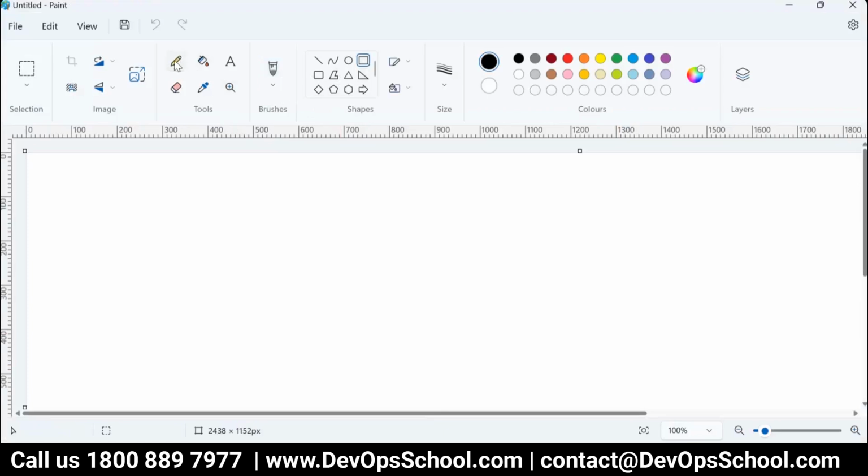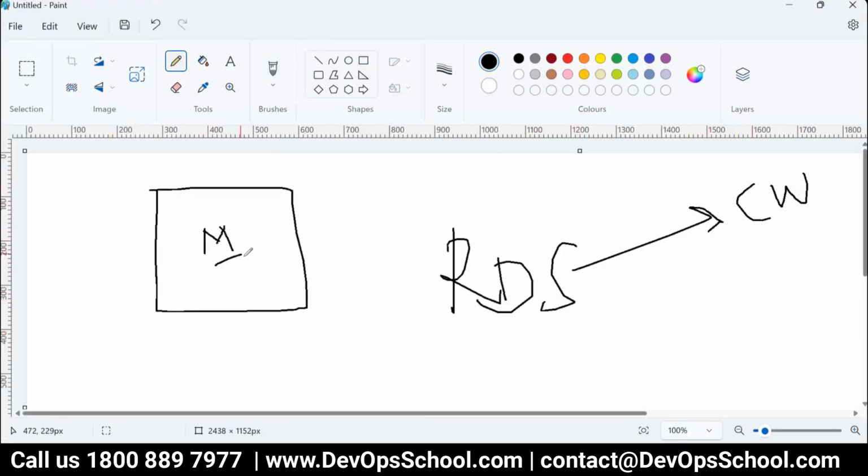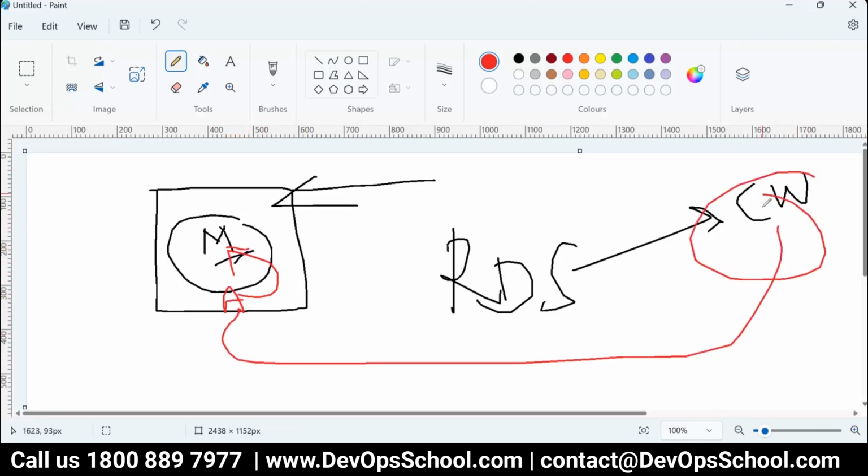Understand that the moment you say RDS, it is a managed service of AWS. That means you can ask for this information from CloudWatch. But what if you create a VM and then install the MySQL server? This is not a managed service. In that case, AWS CloudWatch will tell the EC2 information for sure, but not about this one. So for that, what you need to do is install the agent, integrate MySQL, and then MySQL will send the data to Datadog. Okay.